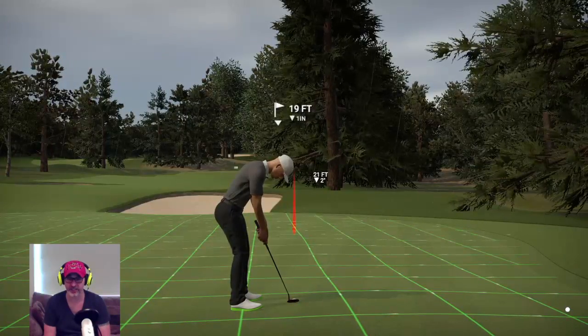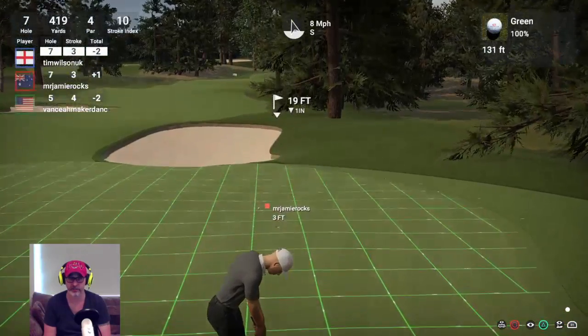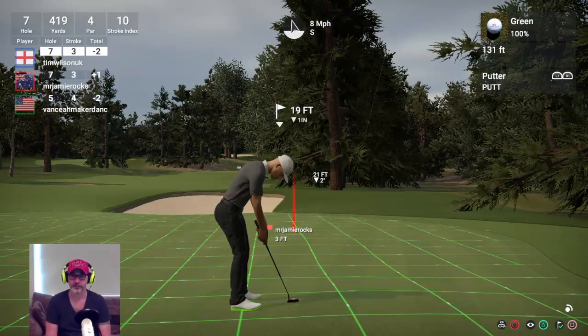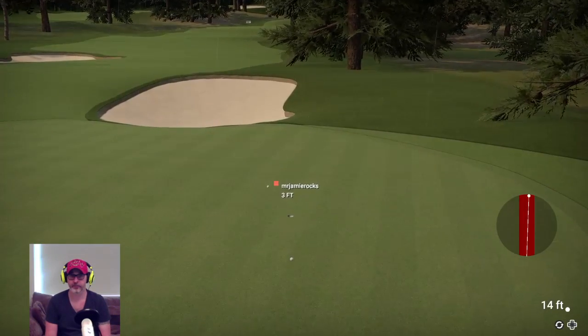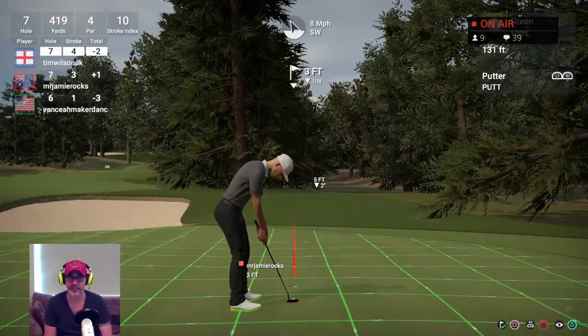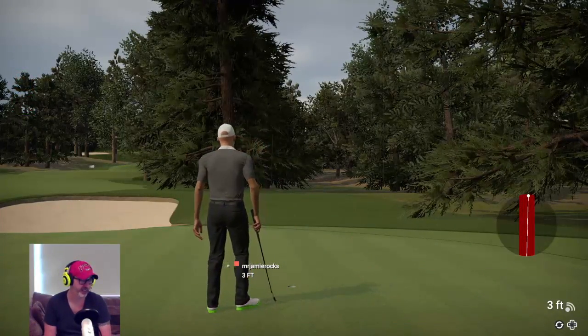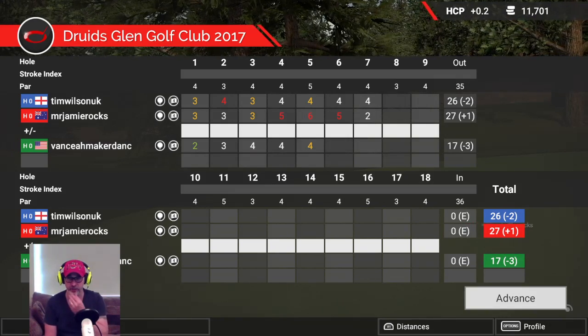Anybody that knows me or anybody that plays alongside me will know that I do tend to get my fair share of good bounces, and what a great shot into the green there by Jamie. Yeah, I think you're probably talking about the one where I went for the green in one and it bounced in the rough, rolled through the rough, and it ended up about 5 or 6 feet from the flag on a par 4. I think I ended up missing the eagle though, to be honest with you.